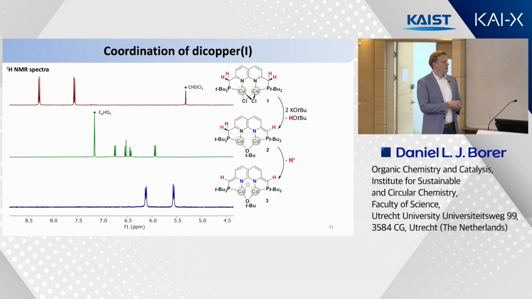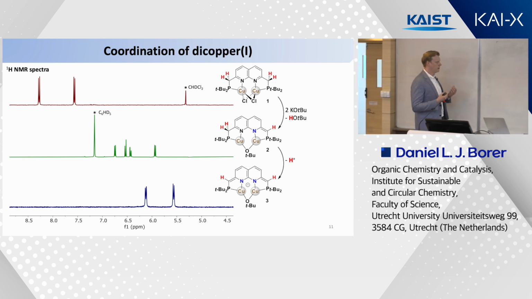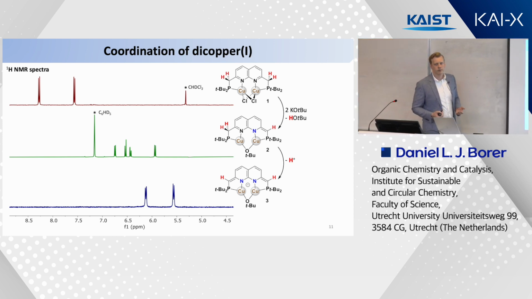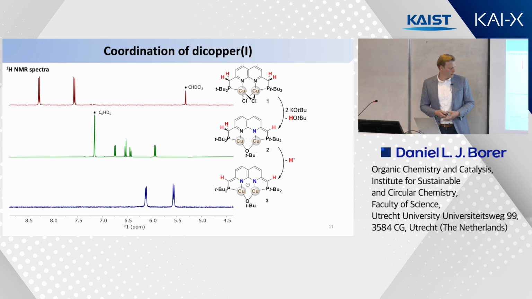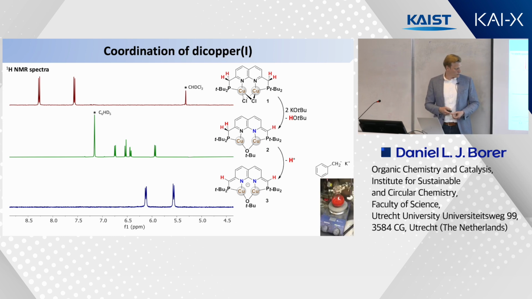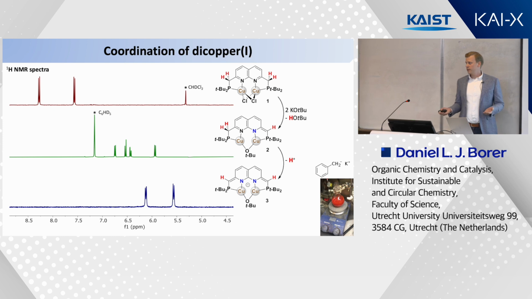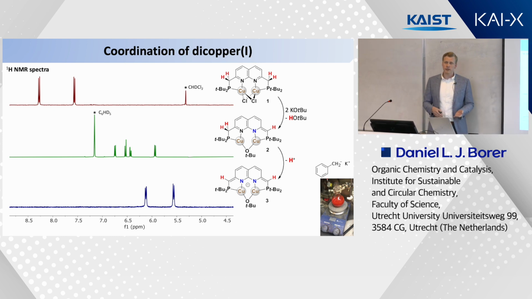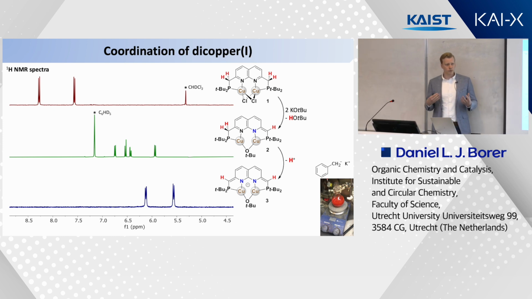Well, here we can use potassium t-butoxide. Here I schematically depict it as losing a proton, because it really depends on what transition metal you bind there to see what type of base you need. In this case, we actually used benzyl potassium. Benzyl potassium is basically deprotonated toluene. And if toluene is your conjugated acid, it tells you a bit of how strong of a base this is. But with other metal centers, we can also use milder bases.